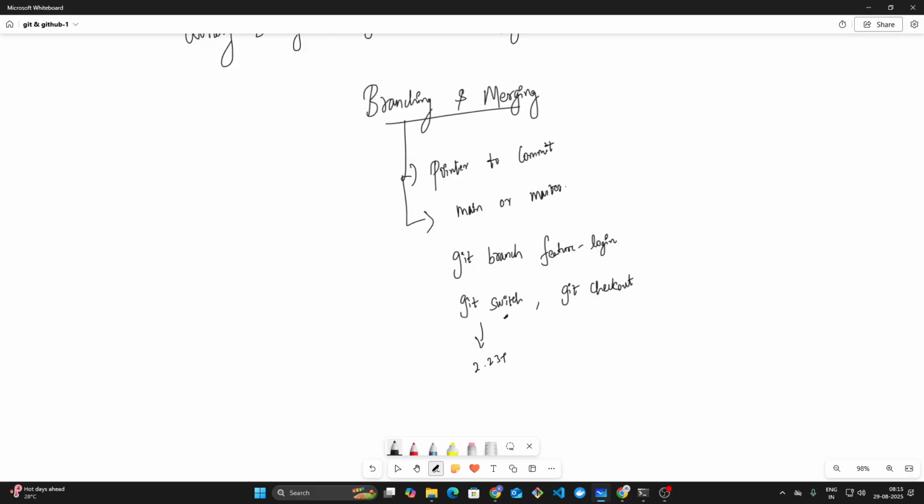And you can merge also. With the help of git merge, you can provide your branch name. It will merge the changes from the feature-login branch into the main branch. If there are no overlapping edits, Git auto merges. If both branches change the same line, then you will get a merge conflict and you have to work on fixing it. Git marks the conflict in the file with markers.